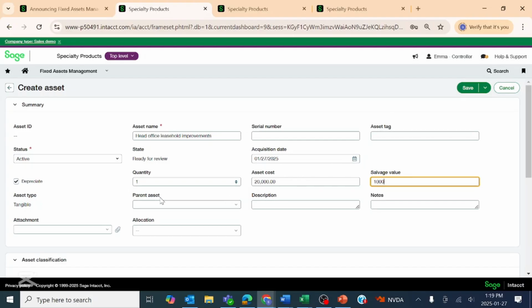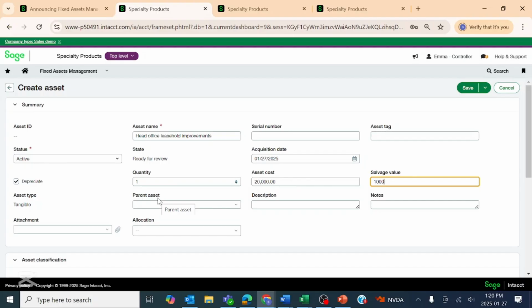I don't have a parent asset, but what this means is that it enables you to build an asset hierarchy where, for example, you're able to componentize or group assets. So, for example, I could have a motor vehicle that I bought in 2023, and then in 2025, I had to do some repair where I had to change maybe the engine, and the engine is worth a substantial amount.